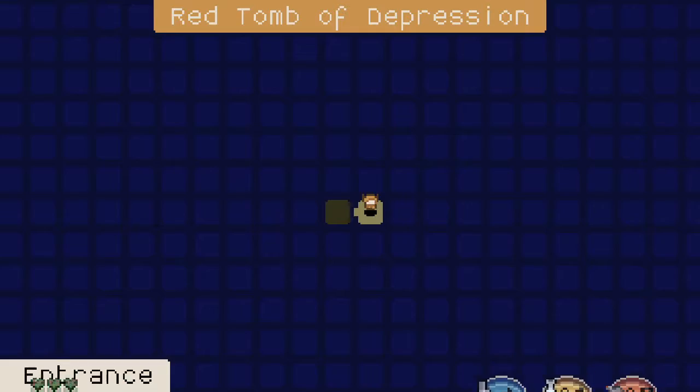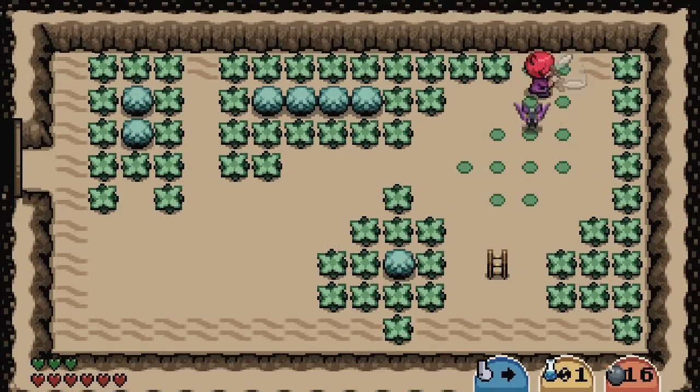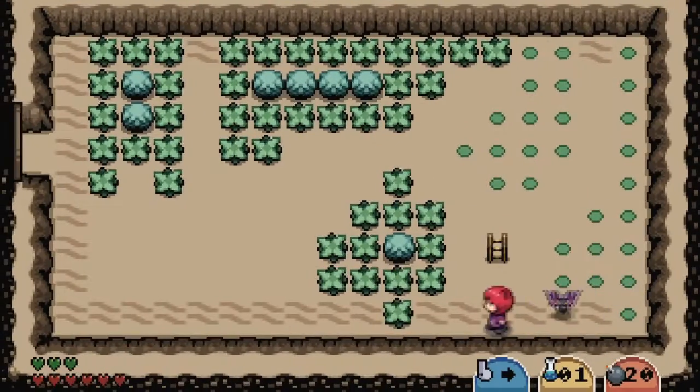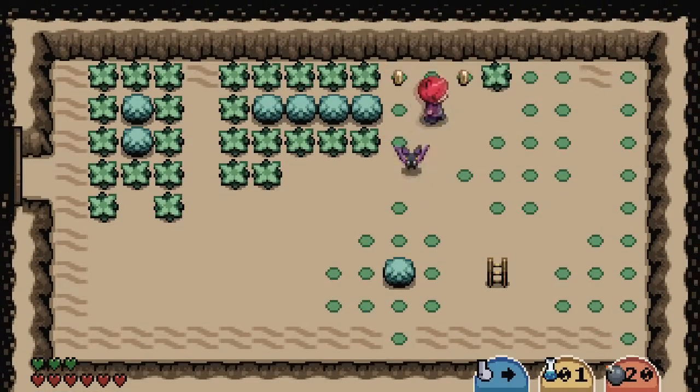The Red Tomb of Depression? That doesn't sound like fun at all. I wonder how many bombs I can pick up. 18. I do like that there's no limit so far. That's definitely a good thing. Or maybe a bad thing. I'm going to be using a lot of bombs coming up soon.